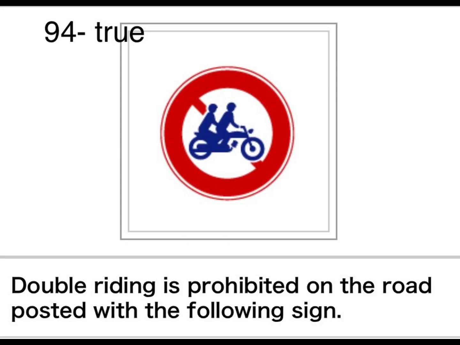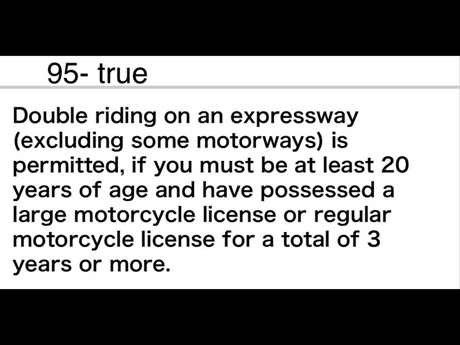True. Double riding is prohibited on the road posted with the following sign. True. Double riding on an expressway, excluding some motorways, is permitted if you must be at least 20 years of age and have possessed a large motorcycle license or regular motorcycle license for a total of 3 years or more.